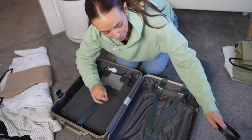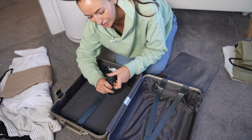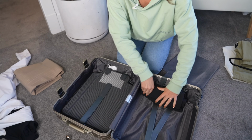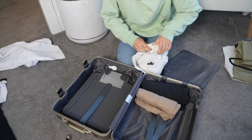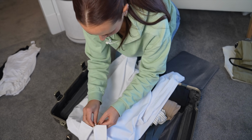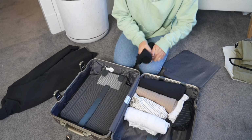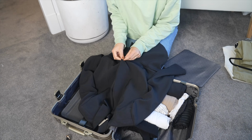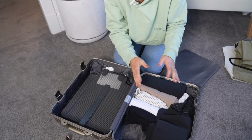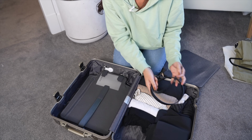I should also mention, I bring one belt that can go with everything, just something really simple, whether I want to accessorize with it or to hold up my pants, you know? All right, let's get into it. Anything extra would kind of go in this area. But as you can see, all of my work clothes fit right here. So we've got plenty of room to play with, and we've got the belt.